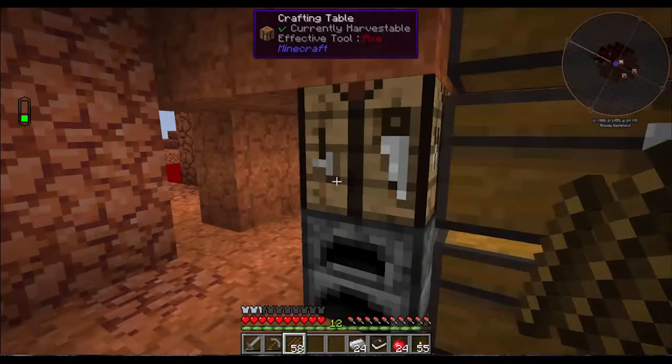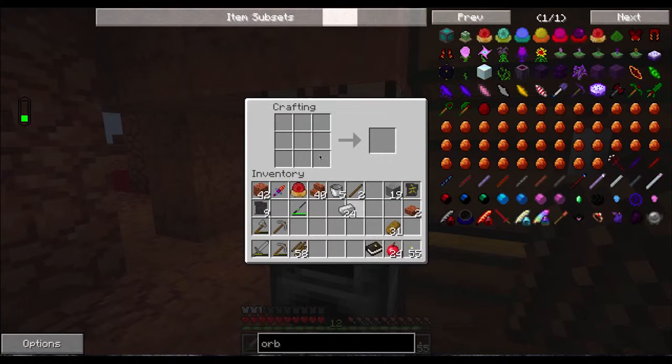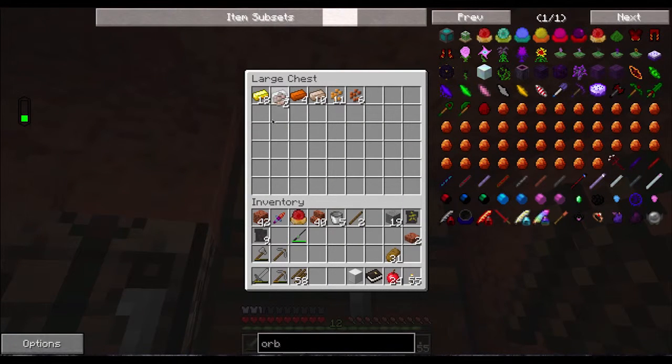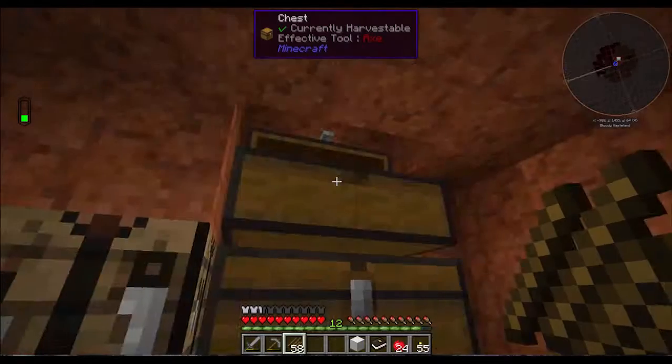Sorting is going to become a problem, at least until I get some of the drawers made. Yeah, it always bugs me that these are not the same color. It seems like they should be the same color there.